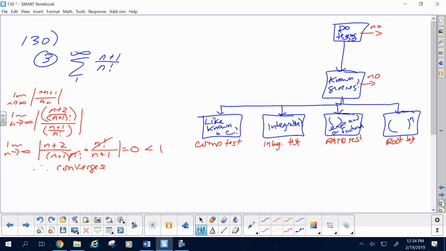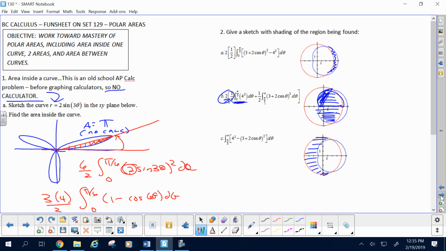All of that is necessary. This is the test. If you fail to write less than 1, you failed the test. You did not complete the test. It is not enough to say, hey, the limit is 0. You know what the test is. You must say the test statistic is 0, which is less than 1, so it converges. Failure to write this will cause failure on your part. All right. Really tough. Other questions?